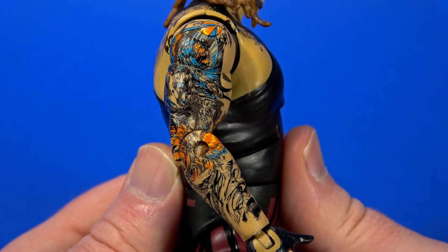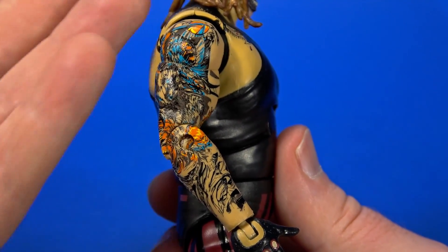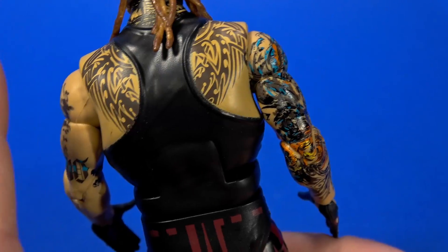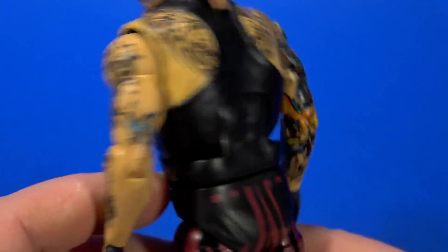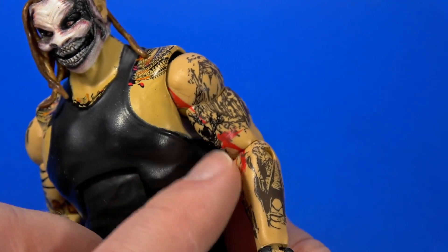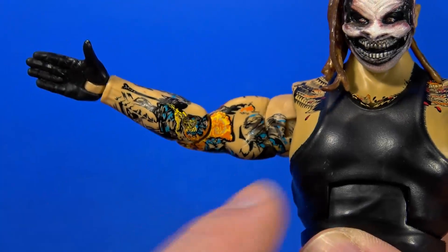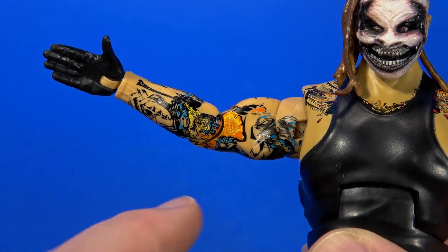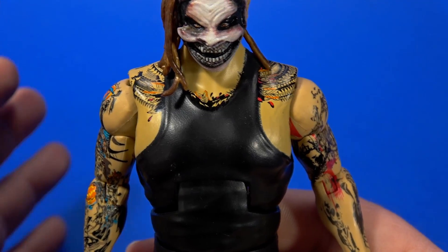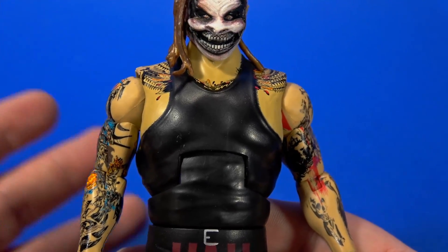I think these tattoos are actually more detailed than the actual tattoos in real life, but at the same time, it's a toy — so them printing it on here just works. They're going to stand out a little bit more. They could be faded just slightly, but they did do a good job here of his older tattoo being more faded than the new work on top of it. That wraps around to the inside, same thing on the right side — all this nice tattoo work punched in beautifully. I feel like the shirt should be a little bit lower to show more tattoo; I think that would be more accurate. But as is, even this works.